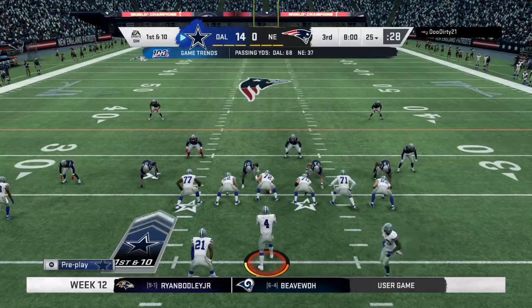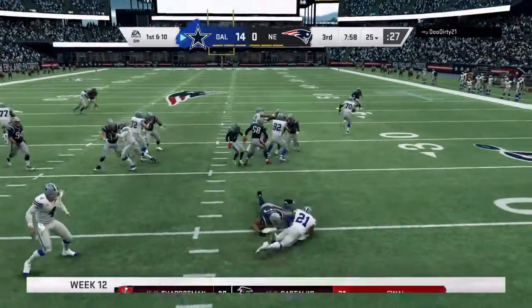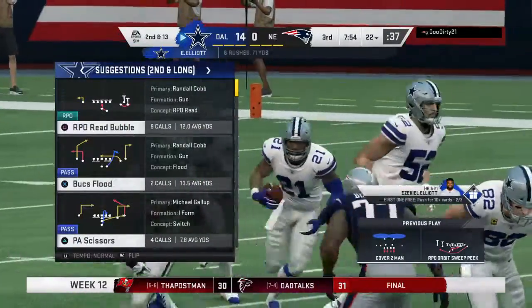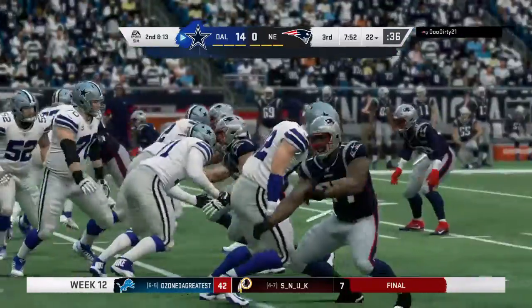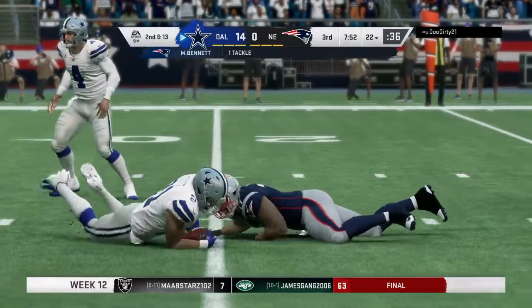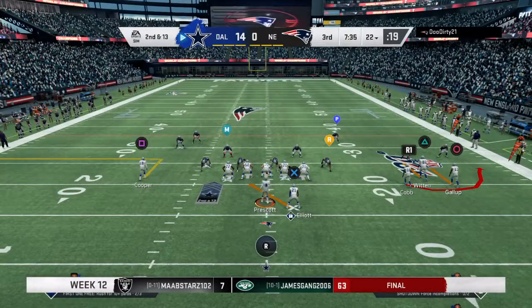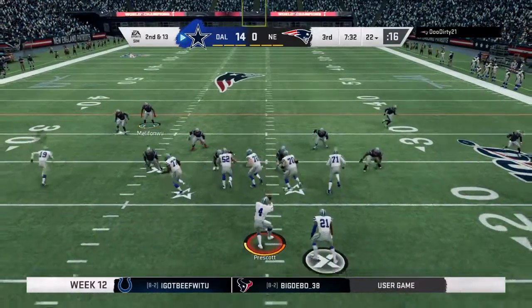And what I'm thinking is that the offensive staff spent the entire halftime just working with them on, here's what we think they're going to do to attack us in the second half. Nice first half that we've had, guys, but be prepared for some change-ups. We're going to see them when we kick it off in the second half. See how they handle any adjustments that might be made defensively. A 3-yard loss to start the drive. They'll look to make that up and then some on 2nd and 13.